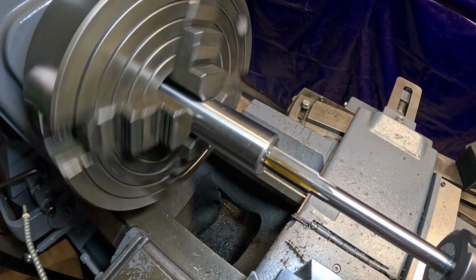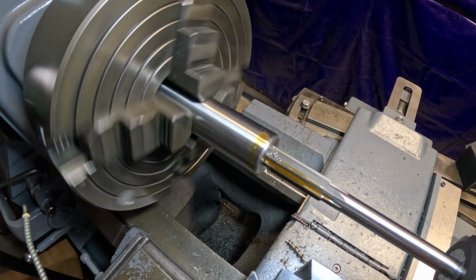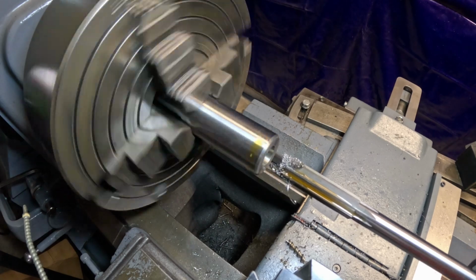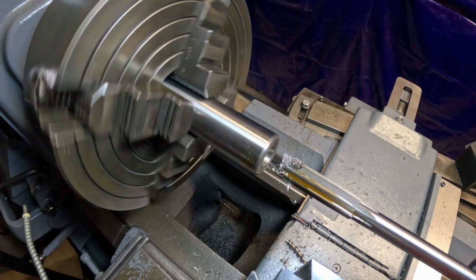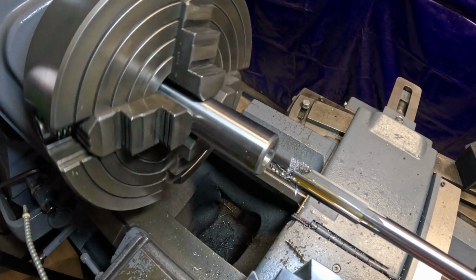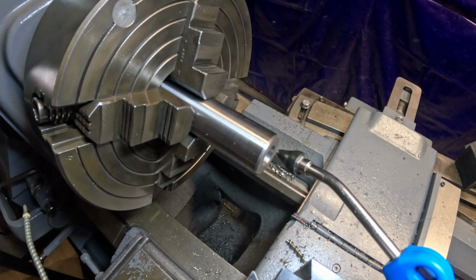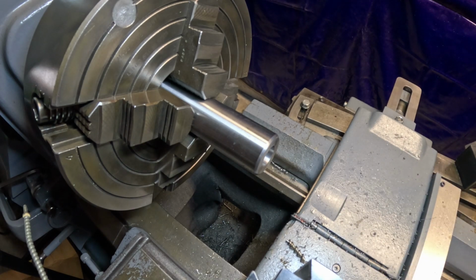All right, I'm going to check that, and I don't know how far I went in there. See what we got here now. I'll blow it out, be a little noise here. There we go. Now I'm going to check that annular cutter here. Put a rag around it so I don't cut myself. These things are super sharp.